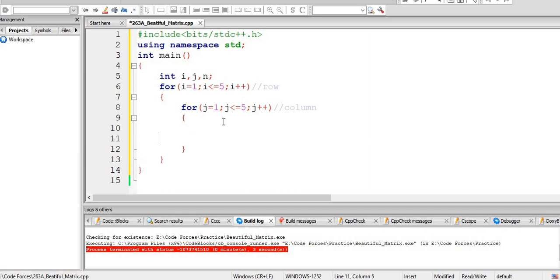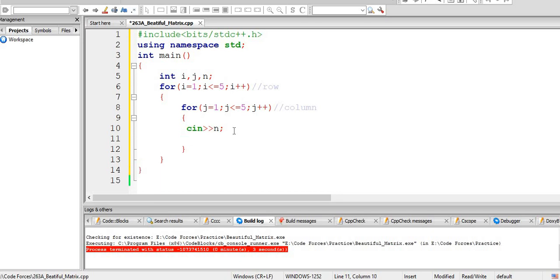Now we must take input a number, like 1. So when we take input a number, like 0 1, it will be taken.